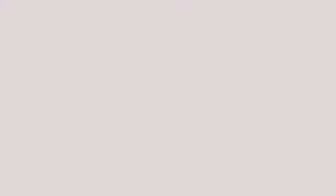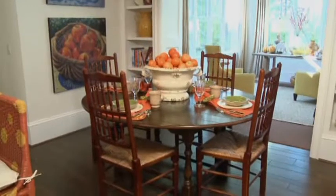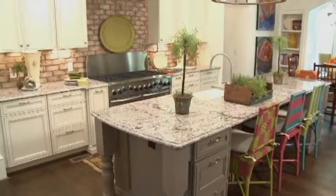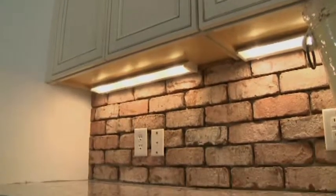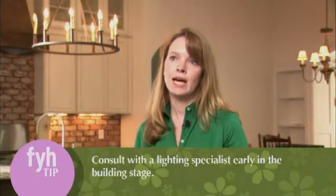Lighting is one of the most important features when building any home. CJ is a lighting expert with great tips to consider. Once you've finalized your design layout with your architect, consult with your lighting specialist to finalize details your architect may overlook, such as lighting layout for your kitchen. You always want to layer the lighting — recess cans, chandeliers over islands, and under-cabinet lighting — all key factors to prevent shadowing and provide fantastic task lighting.